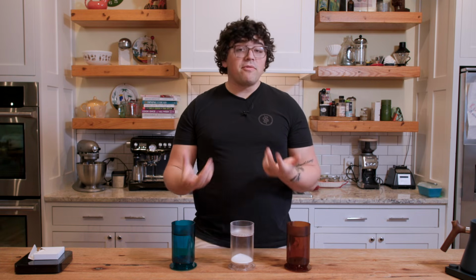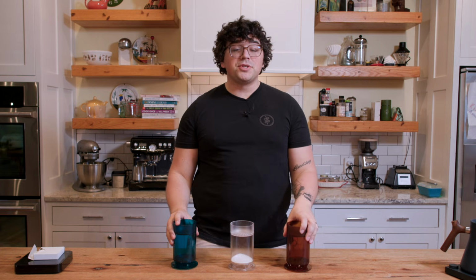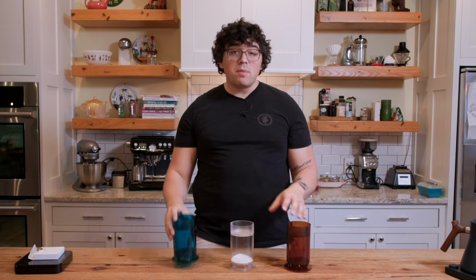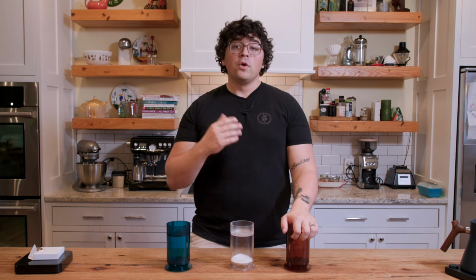I'm going to show you one of my favorite ways to brew with it. A fun thing to do with these, because the bypass is so low, is what people refer to as the Japanese flash brew, cold, like iced coffees. You can do a much smaller ratio, the way you would typically do with a V60, but you'd get a lot more extraction out of it before diluting it, which is a really fun thing to do.